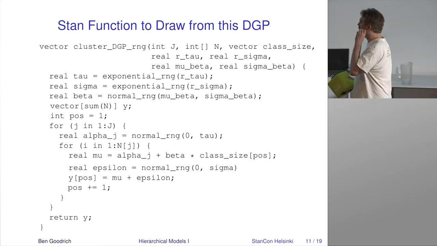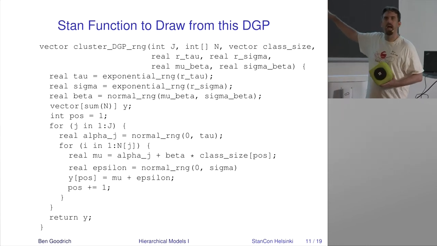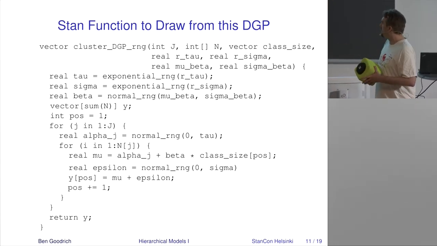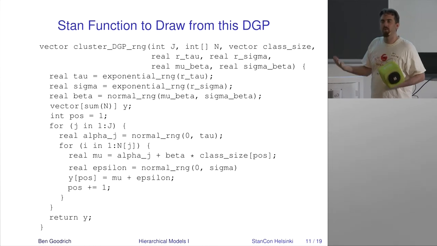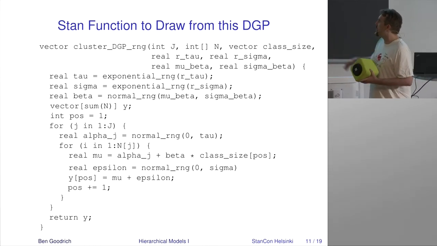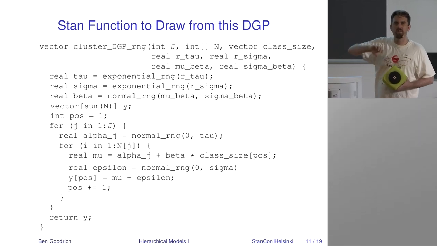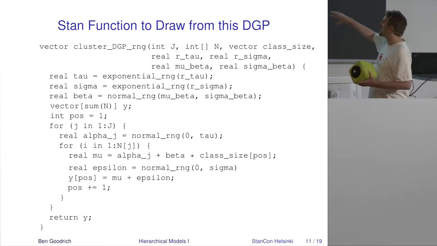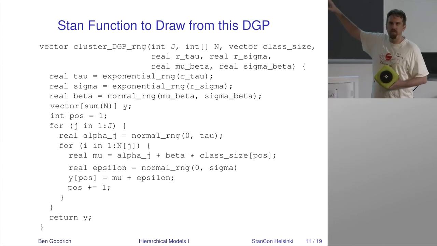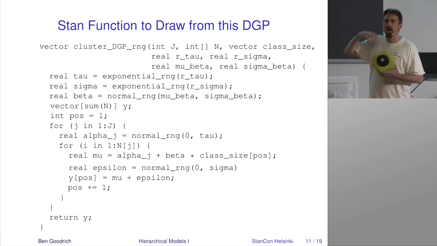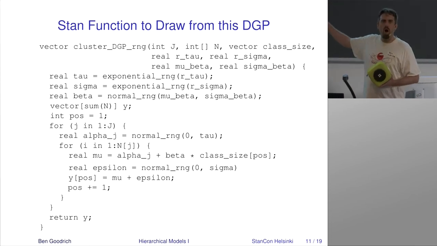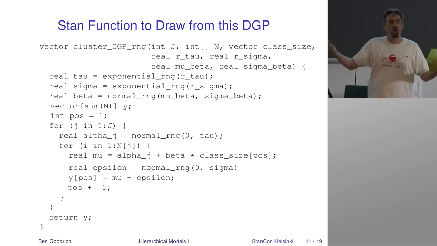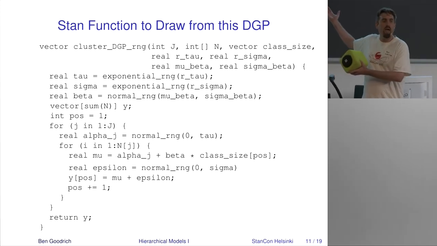Yes. If we were doing a Stan model to try to estimate these things, it would be possible to estimate the posterior distribution of any of these. Now, if we were doing this with actual data, we wouldn't be drawing y. We would have data on y, and so we would have to estimate beta and all the alphas and the tau and all that stuff in order to give us a model of y. And then the difference between y and its predictions is our posterior distribution for epsilon.